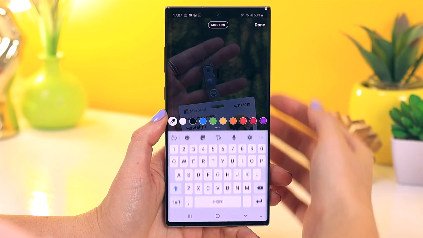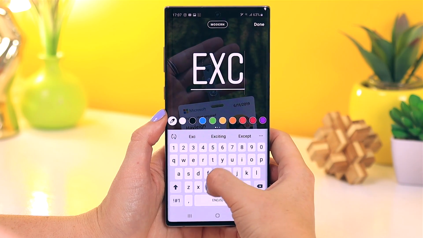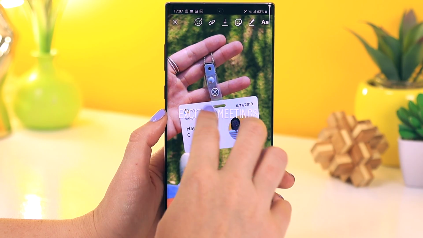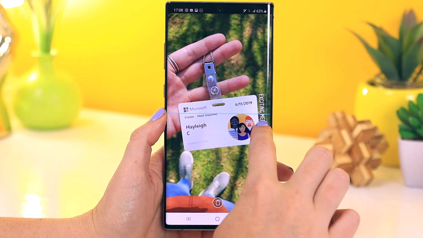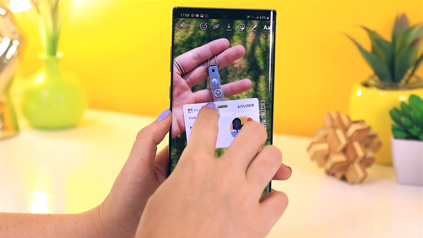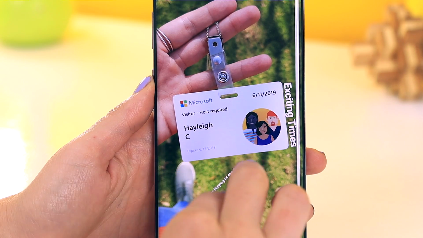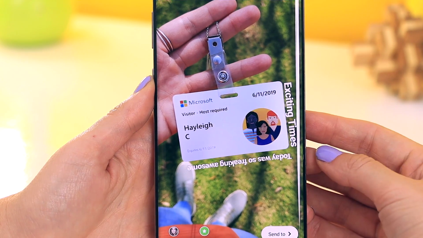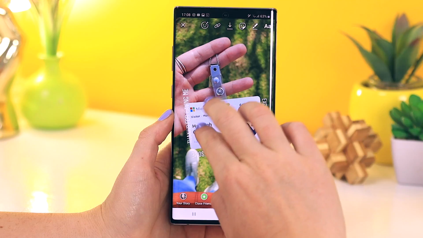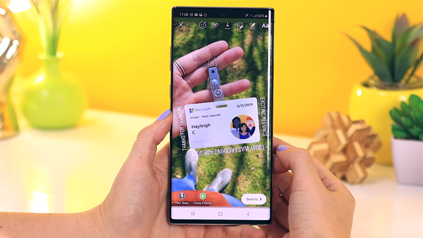Most of the time when we use text in Instagram stories, we never think to use it vertically. So here I am just typing out some text and I decided to use it along the edge of this card. I then wanted to keep on adding text, but actually completely rotate the text and place it on the underside of this card. I know it may seem super weird doing this, but it actually adds a lot of visual interest to your story and will definitely pique the interest of your audience.